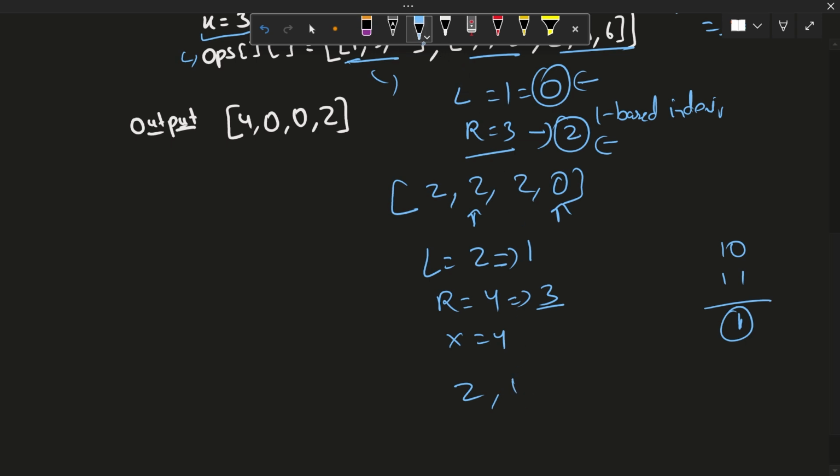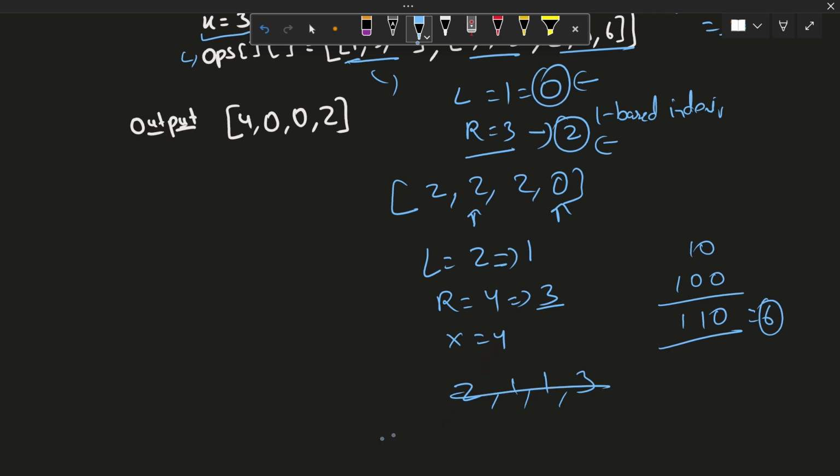XOR between 2 and 4, not 2 and 3. In binary, 0 1 0 XOR 1 0 0 gives 1 1 0, which equals 6.